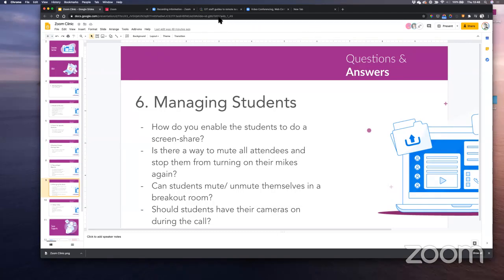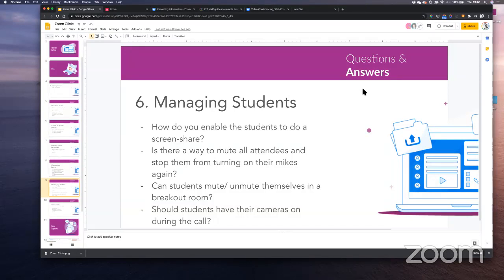In the participants panel, if you're ever in doubt, just go to the participants panel and you have any of those control elements available to you in there, including the mute all, and you also have the ability to allow participants to unmute themselves. If you untick allow participants to unmute themselves, it'll stop them from being able to unmute themselves. The default, again just from experience with the online programs, is that students are muted by default on entry, but you have the ability to either lock that or just leave it.